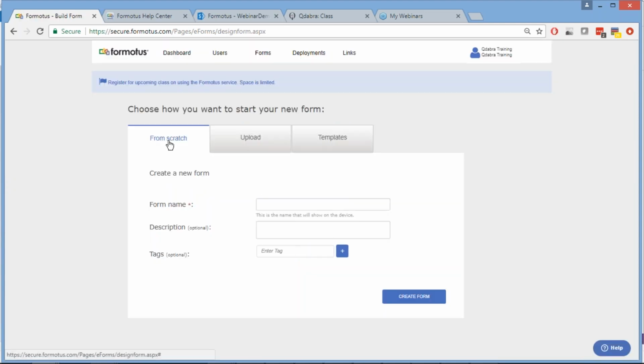You also have the option of uploading an existing Formotus template, and I believe Formotus templates have the extension .fms. So that's one cool thing you can do, is actually download a template file, just like you could with an InfoPath Designer template file, which is a .xsn file. And so you could pass them around that way if you wanted to. Or they also have a nice gallery of pre-built templates that you could browse and use if you want. But no, we're going to do things the hard way.